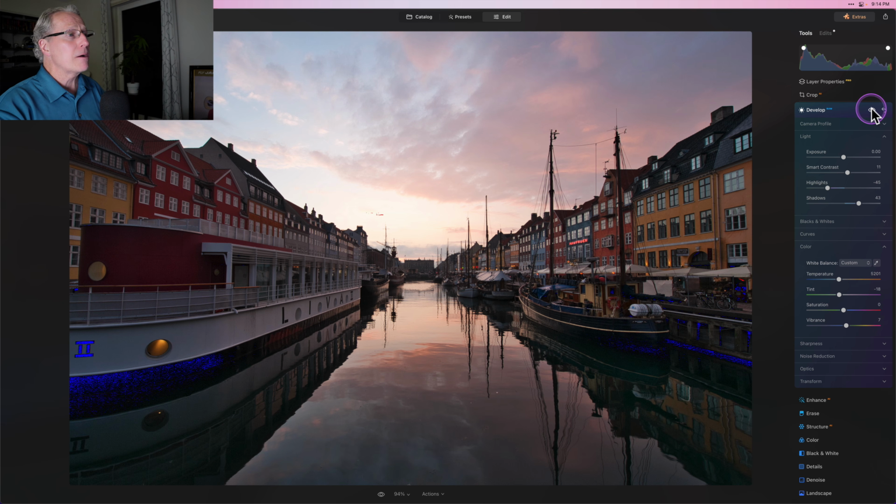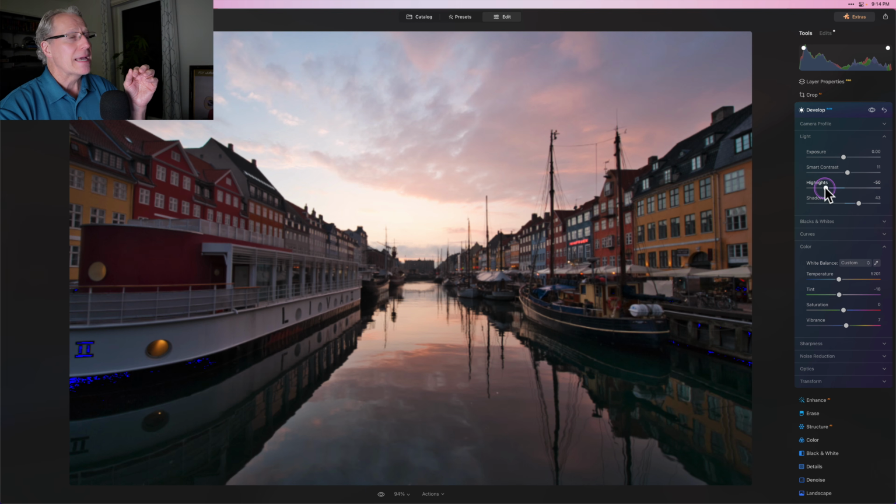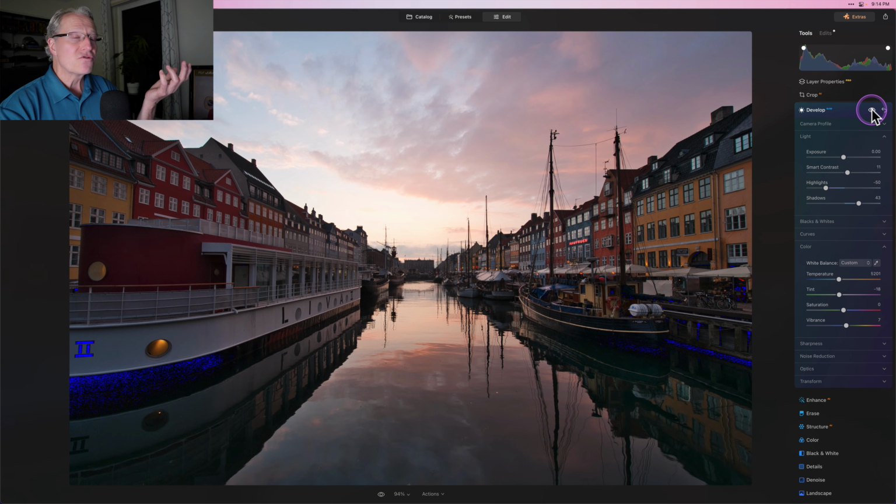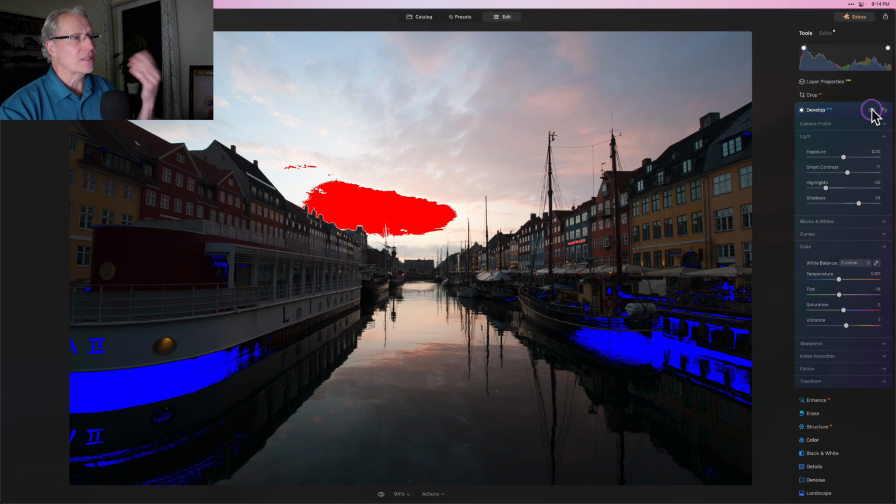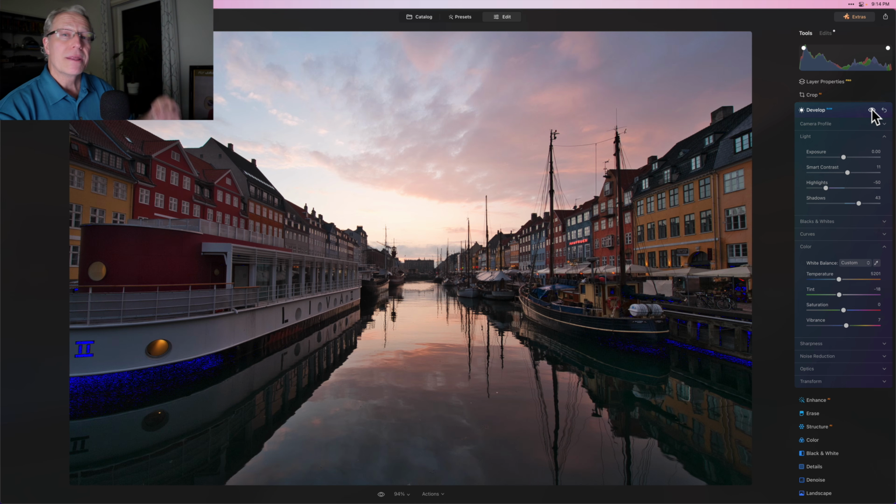So with develop raw, not only have I controlled the light really well and got those highlight areas under control, and you can see there's still a tiny little bit, it's not that big a deal, but if I needed to, I could come in here and take it down a little bit further. But I've controlled this image and I'm the boss of it, starting like that, and now it looks like that, and it just looks a whole lot better than when I use two other tools to allow those two tools to kind of do this stuff for me.